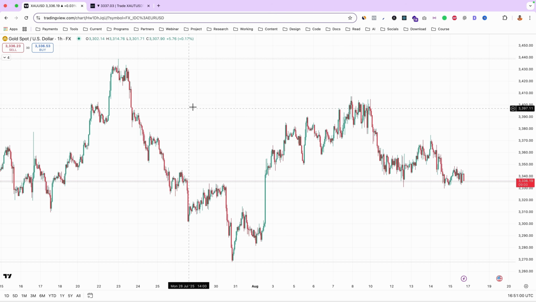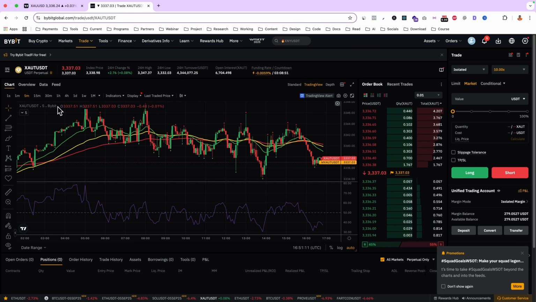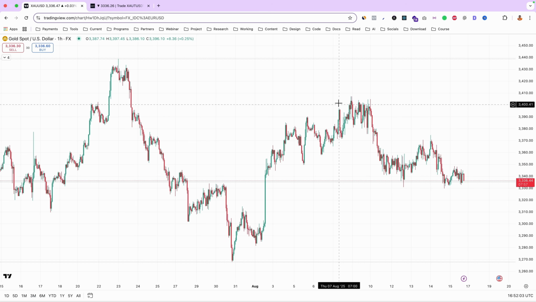Now, remember that we don't want to jump into trades blindly. You need a good strategy if you want to become a successful trader. So let me show you one effective strategy I use for myself. I usually use TradingView to analyze my chart, but you can use any one you prefer as long as it has the tools I'm about to show you. You can also use the chart right here on Bybit, but right now I'll just use TradingView and I have selected gold USD. The time frame is set to 1 hour for me, but you can use any time frame you like to trade in.